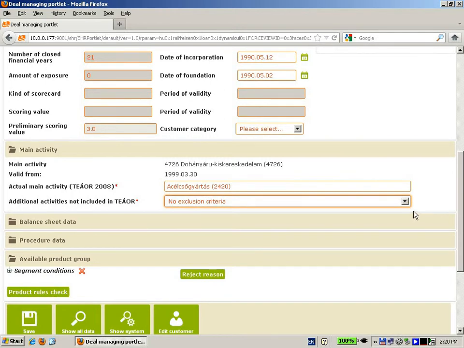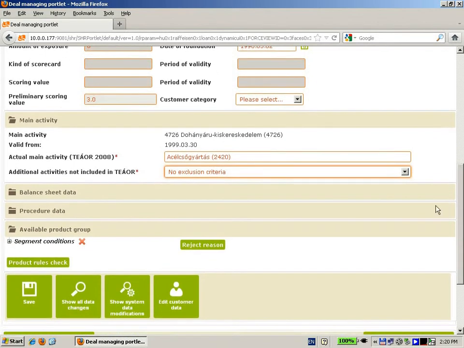The panel for data originating from the financial report displays the customer's most up-to-date balance sheet and profit and loss data available from OPTEN, and in case of private entrepreneurs and primary producers, the data of their tax declaration. Obviously, the set of data could be extended according to the requirements. Currently those are displayed that are evaluated in any rule.